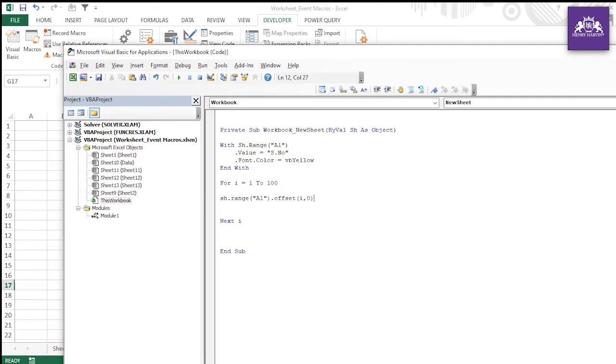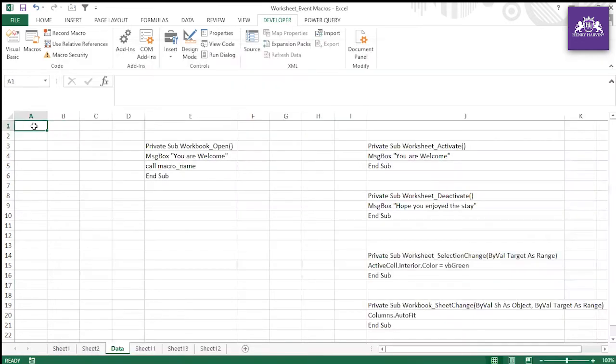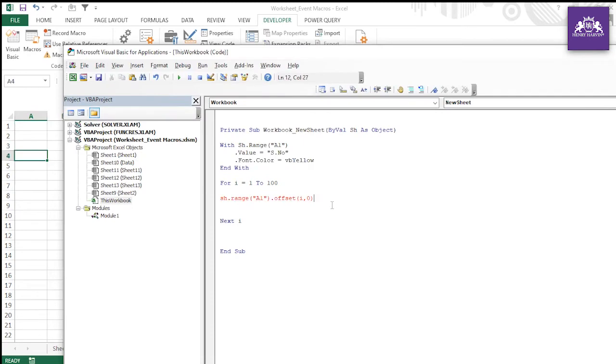Offset, actually we are telling over here, from range A1 one row down. And 0 is the first column, because we want all the values to be spread in one column. So that's why 0, the first column, will be constant. I means rows down. Suppose if I'm here, the value will come here, because I is 1. If I is 2, I'm telling from A1 two rows down, 1 and 2. And if I is 3, it will go from A1 1, 2, 3 rows down. So this is how it works. Then dot value equal to I. So we have done this part.